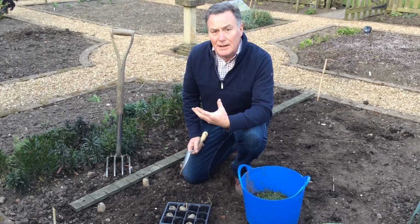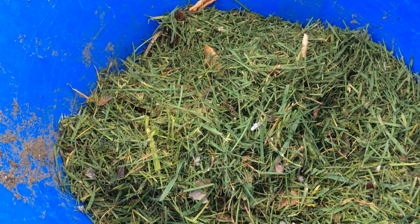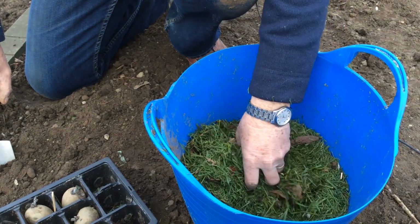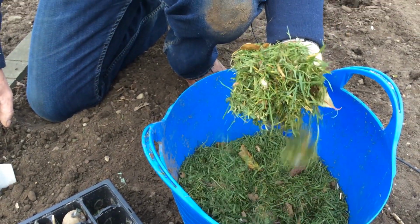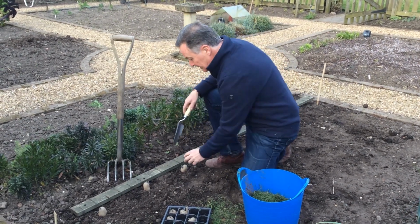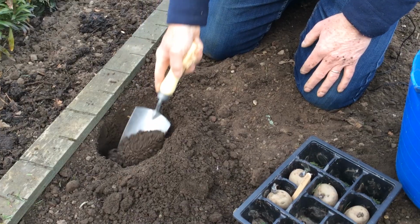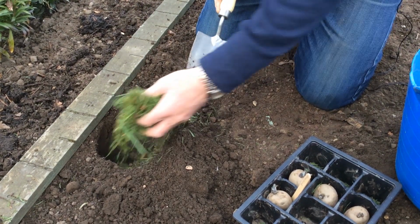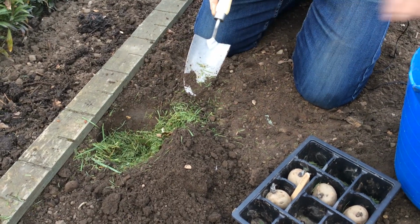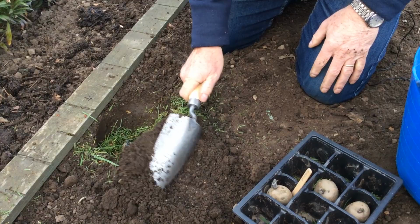If you're worried about it, an old trick that gardeners used to do, and it's really simple, is just to use some grass cuttings, fresh grass mowings. When you've cut the lawn, just save a little bit, and all you're going to do is dig your hole, put a few grass clippings in the bottom, sit our potato on it and then put the soil back in.